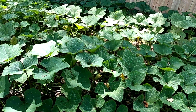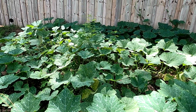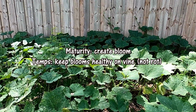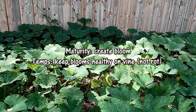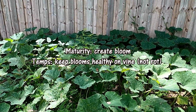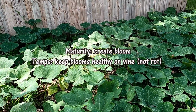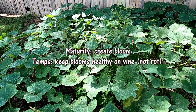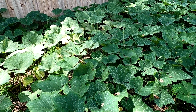The temperatures are just beginning to be the right temp for creating female blooms, and I know that seems strange, and I don't know that I can even find a scientific article for you, but I can definitely tell you from experience with the growth rate and how this did me for 2 years in a row. It just looks like it's an unproductive vine. It can go through May all the way to like September, and you think, oh, I'm just gonna get nothing, and then all of a sudden the boy blooms and you're like, okay, still gonna get nothing. It's at that point where you feel like a broken record complaining about it.